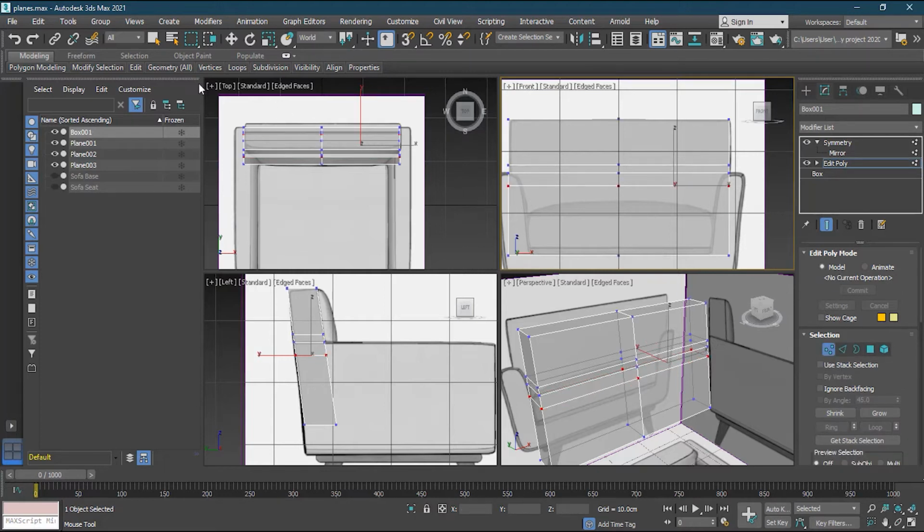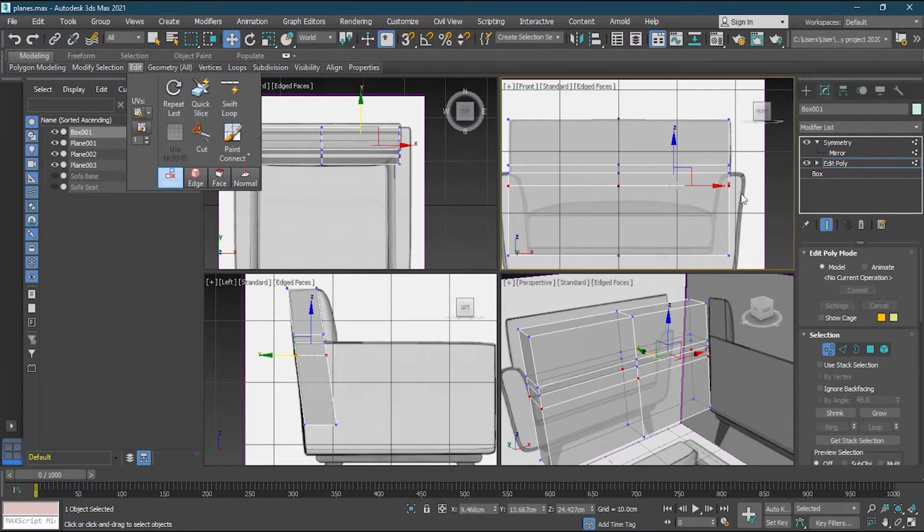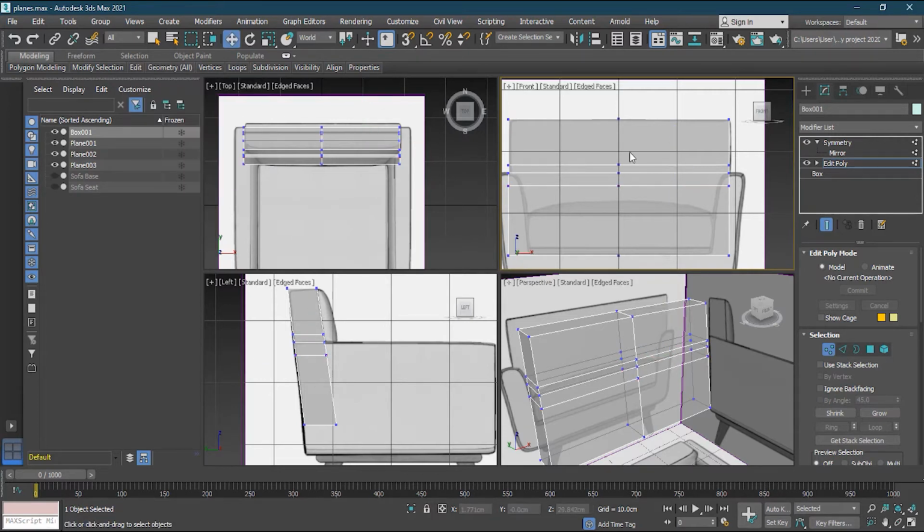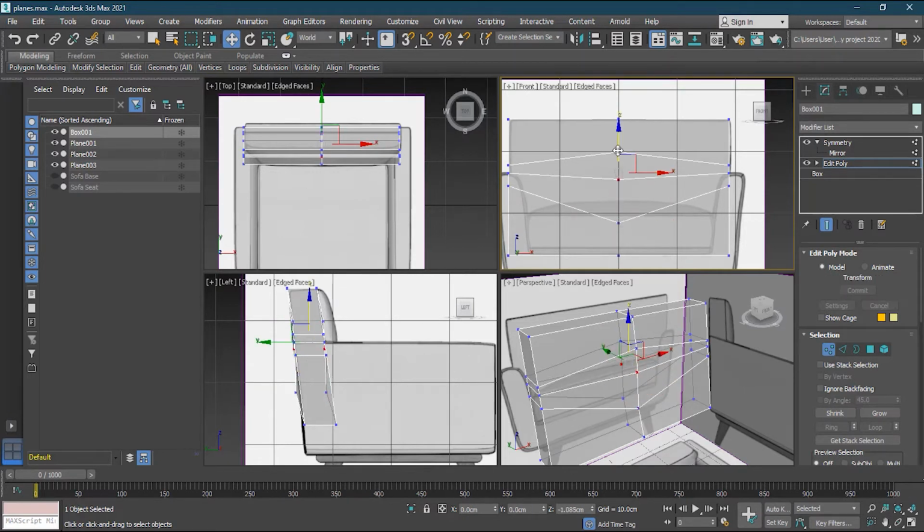Now I can take my vertices. Make sure Swift Loop is off. Now I can do one thing here, because they are too close to each other. I can first of all move them apart so they are not close to each other, somewhere like this.